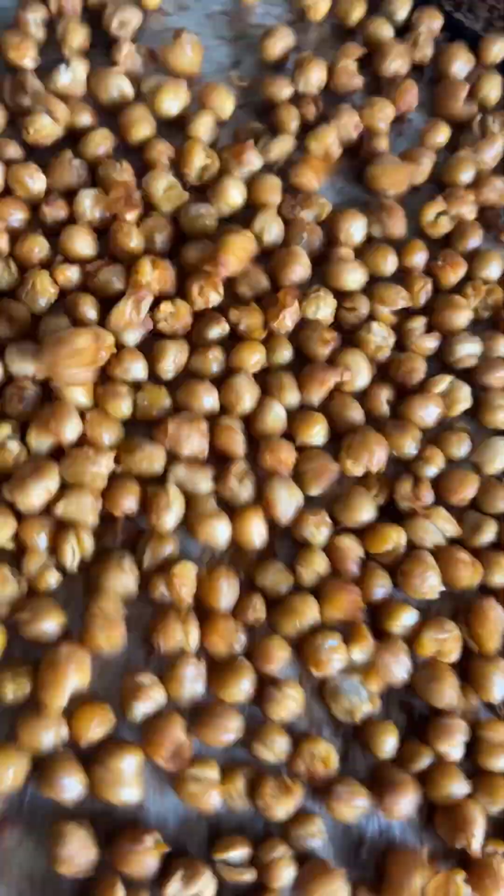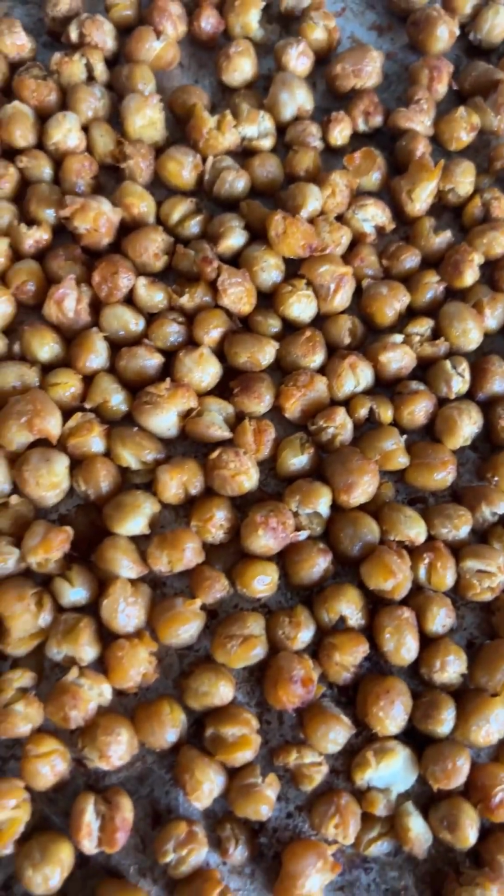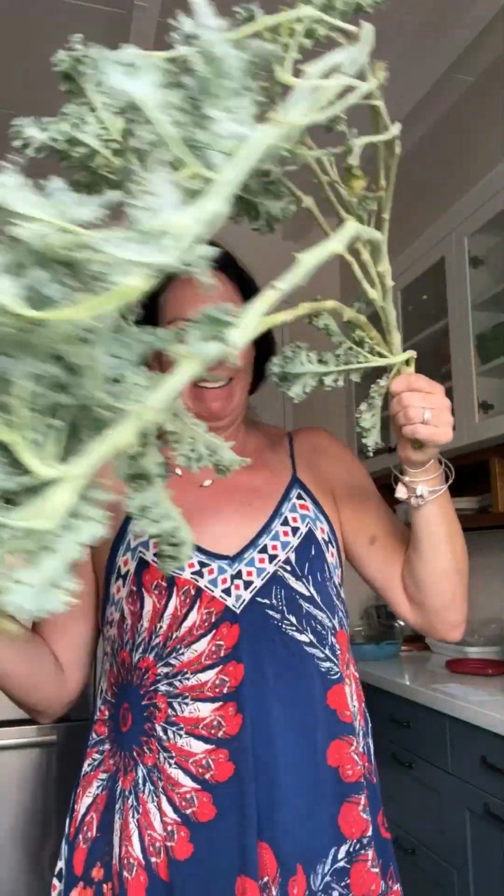Yeah, then. That's how you know they're crispy. You go to the yard to get kale, and then there's a branch that's so big, so you just cut the whole branch.